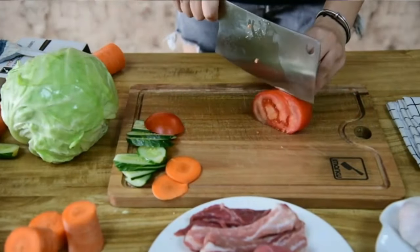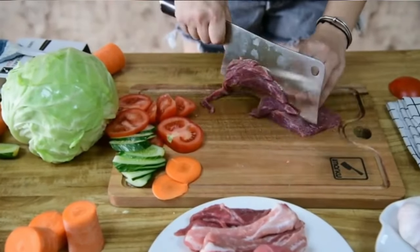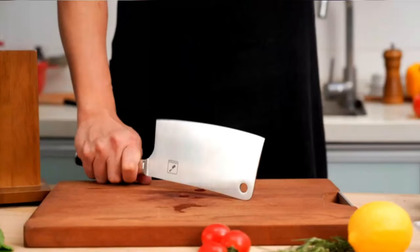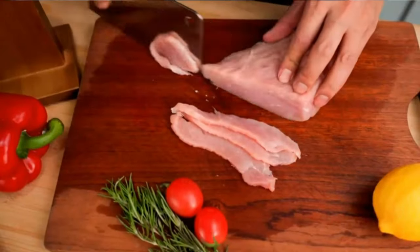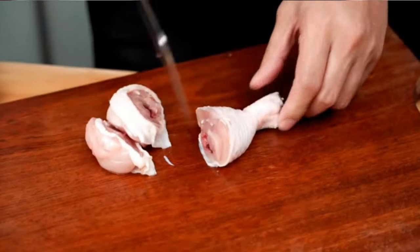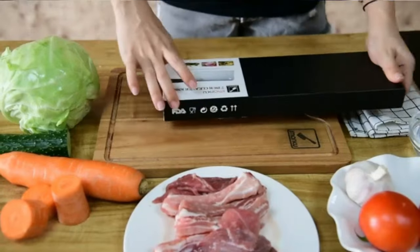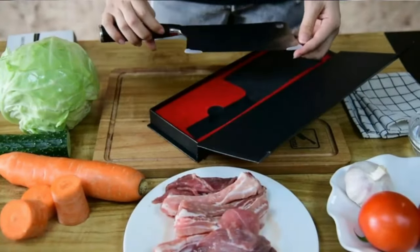Recommendations: After use, clean the knife with water and a soapy cloth to keep it dry and protected. The dishwasher does not support this knife. Keep knife away from children under 6 years. Pros: Stainless steel cleaver, professional meat cleaver, ergonomic design handle, easy to clean and maintain, lifetime warranty. Cons: Do not use cleaver on bone joints.